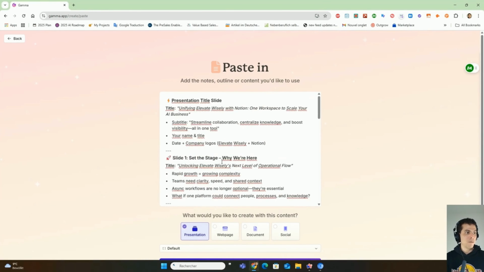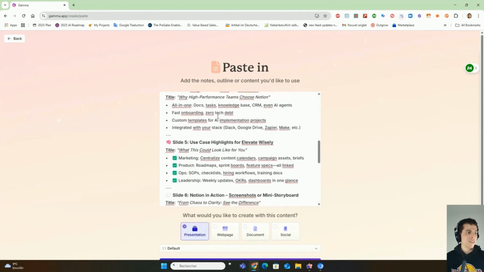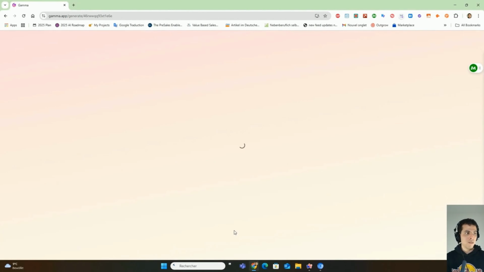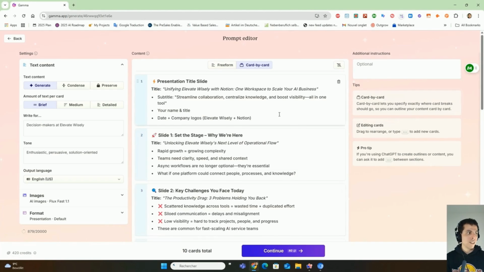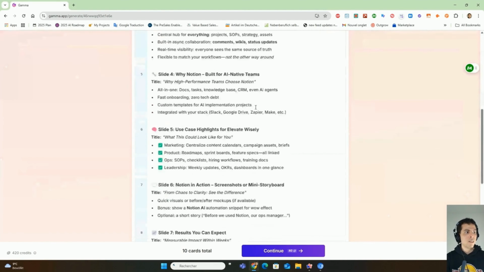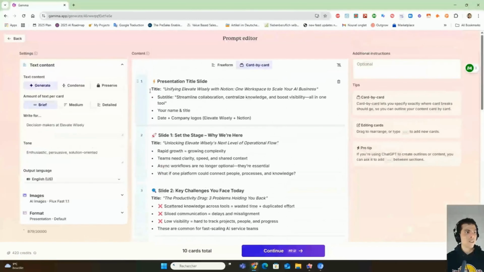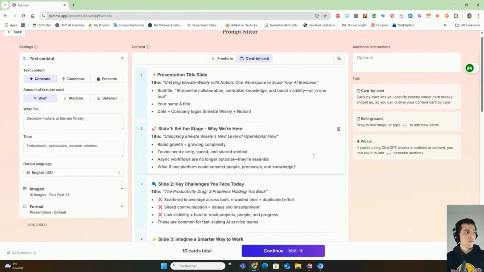what you just copied from ChatGPT, presentation title, slides. You have 9 slides, right? Then you say presentation and you say continue. Once we do that, it's doing its magic, and now it understood which cards, also they call slides cards in Gamma. And actually it understood that we need 10 slides because it considered also the first slide of the presentation title, also the slide by itself, which is amazing actually.